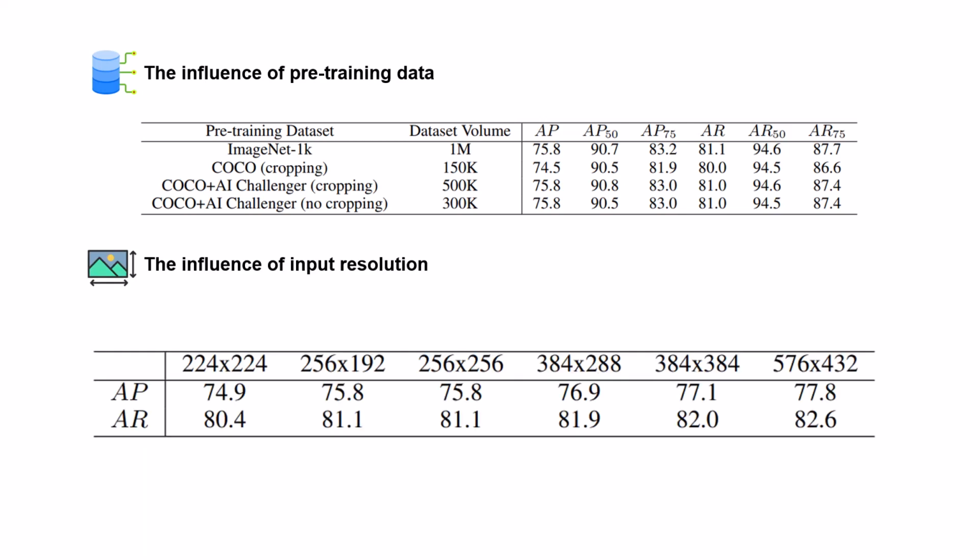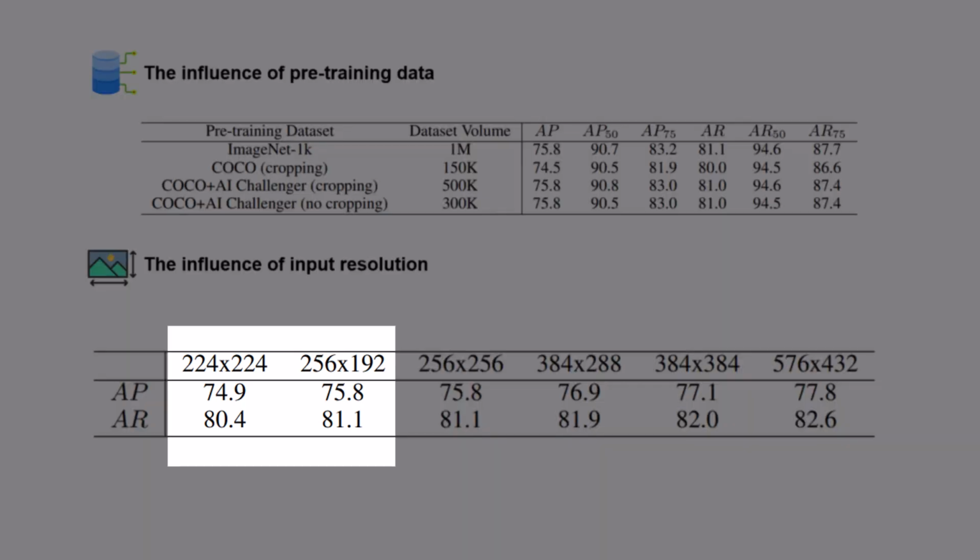The other thing is the influence of input resolution. Obviously, as I increase the input resolution, I should get a better result because I have better granularity for the detail and I can better represent the features that exist in the image. So as I go to the right columns, because of having more resolution, I get better average precision and average recall. But what is interesting here is that when you look at the second column, the first column, if you multiply 224 by 224, actually has more pixels compared to the second one, 256 by 192. But the second one, even though it has fewer pixels and less computation, the average precision and average recall are better.